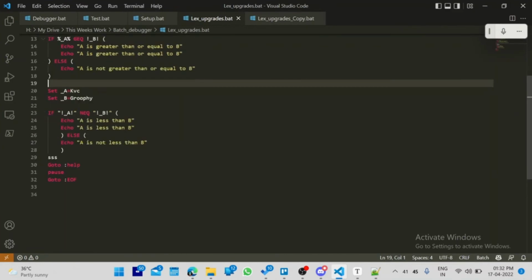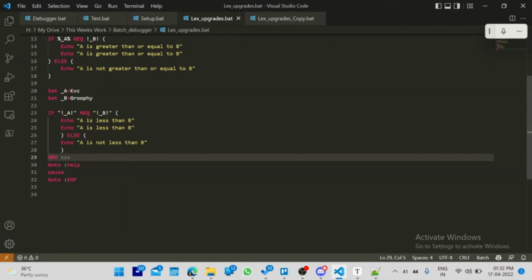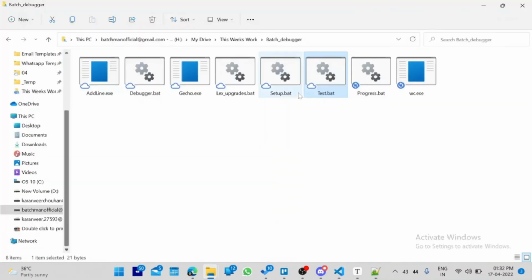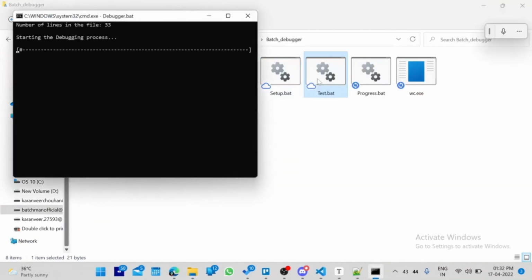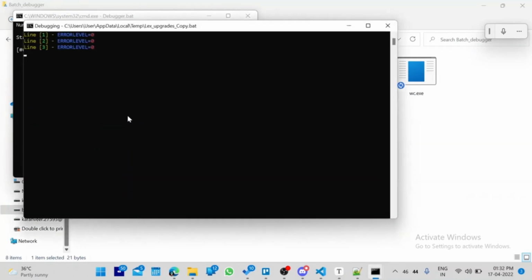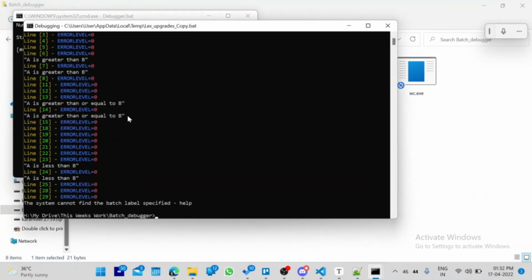You can say line number 29 has an error, so let's make it a comment again like last time, and now it should give me an error on line number 30, I think. And let's do that. Let's try test.bat. It is going ahead and taking some time, which we will allow it. And if you are debugging a file which has thousands of lines, you need to be patient.